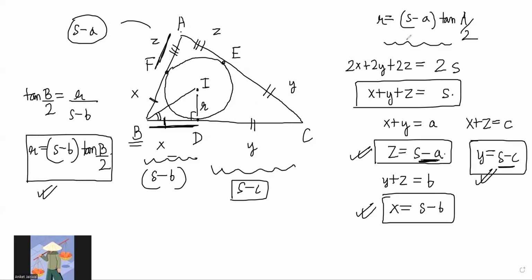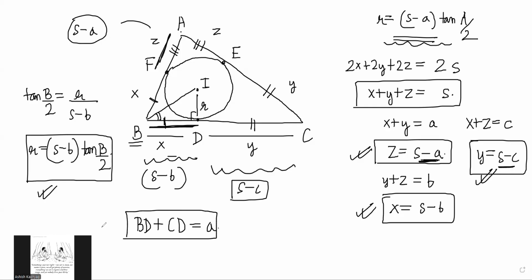All the versions are the same, but they are coming from different places. The first formula came from the sum of areas. The second formula came from BD plus CD equal to a, written as trigonometric ratios. The 4R formula came from the second one only. The second one gives two formulas basically. The idea that BD plus CD is equal to a gives us two different formulas. And this one comes from circles and tangents.